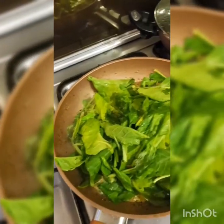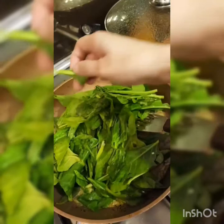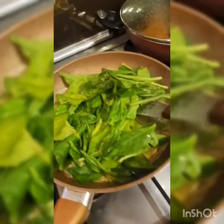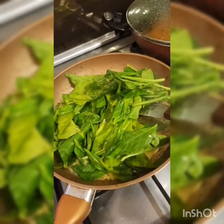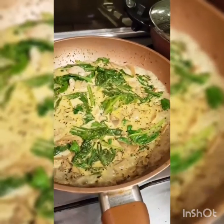I've added some spinach to the mix. I've also added some stems. I like that. Give it a good stir and then move on to the next step. I added a quarter cup of milk to loosen the consistency.